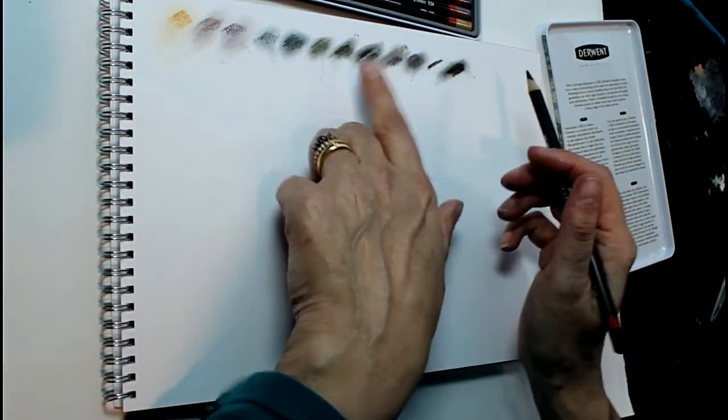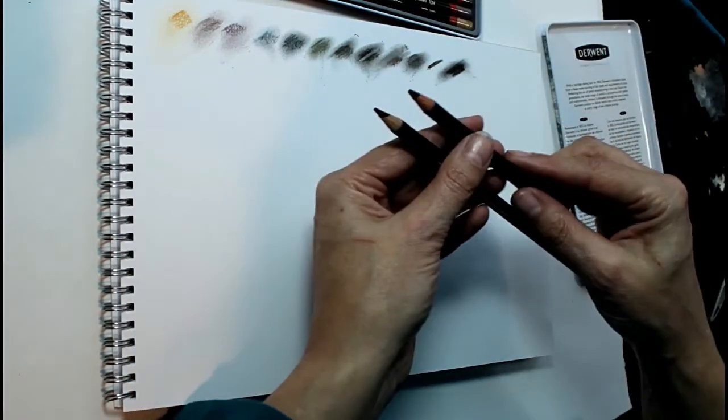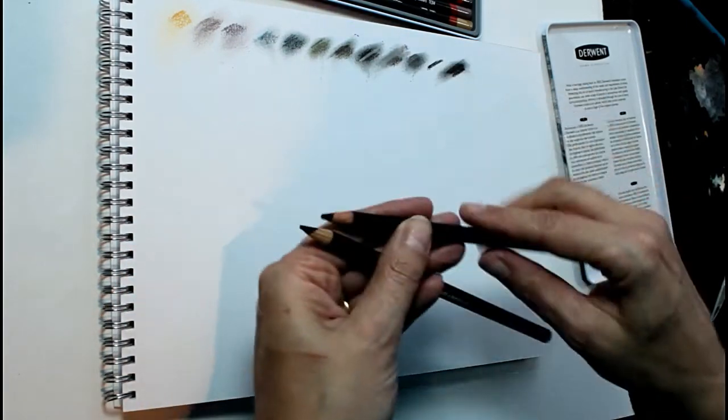And yes, it is much darker than the one that I was calling black before. So that driftwood one's obviously a dark brown. But it's not as dark, it's darker really on the page than it would indicate on there.